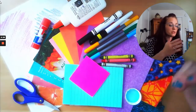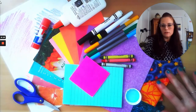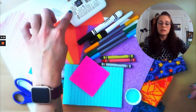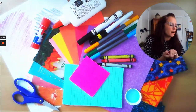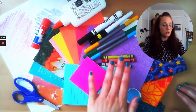As far as glue goes, it depends on what you're gluing. If you're just gluing paper, a glue stick is just fine. But if you're going to be using fabric or anything else that is a heavyweight paper, you may want to really think about using some liquid glue. It'll stick better, okay? Scissors, you'll need scissors. You can use markers to decorate later. Any kind of markers will do.